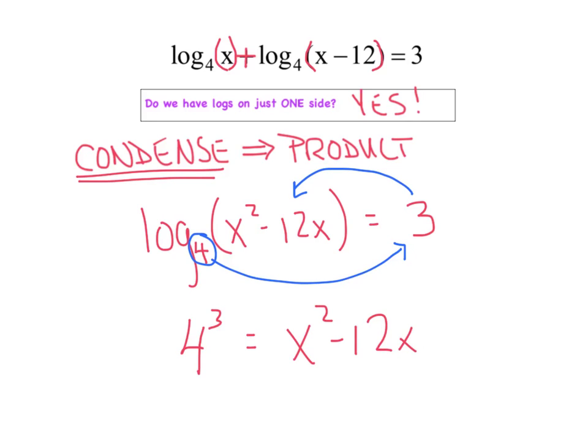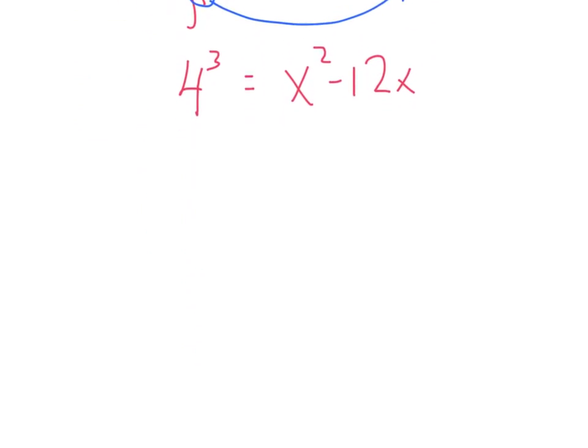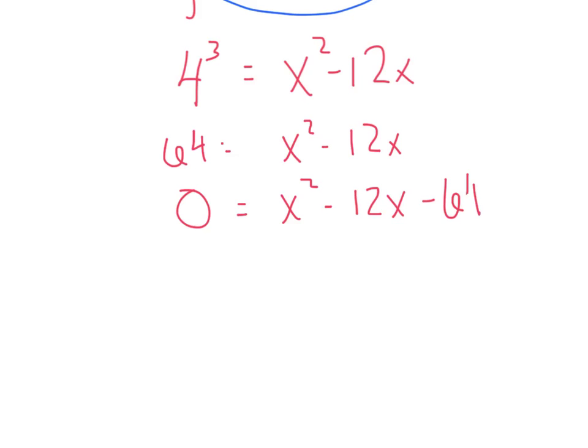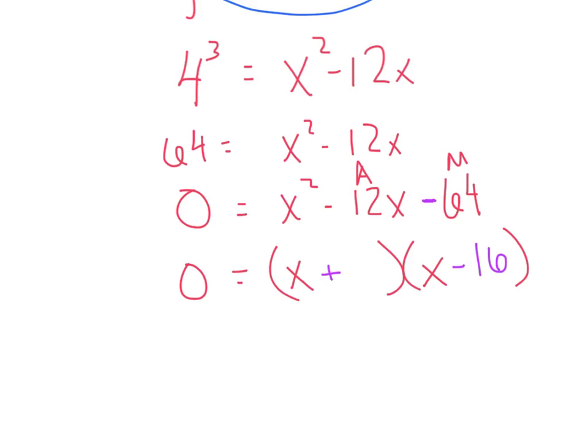All right, because I'm solving a quadratic equation that contains a squared, I'm going to take this 64 that's right here, and I'm going to subtract it to the other side, set the equation equal to 0. Keep your fingers crossed that hopefully it factors. Oh my goodness, what adds up to negative 12 and yet multiplies to negative 64? How about 16 and 4? Now, here's what you know. Because this is a minus sign, I need one of the numbers to be positive, one of them to be negative. I'm going to go with negative 16, and then if you add 4, you'll get the negative 12 right there. Let's go ahead and we'll tee it up.